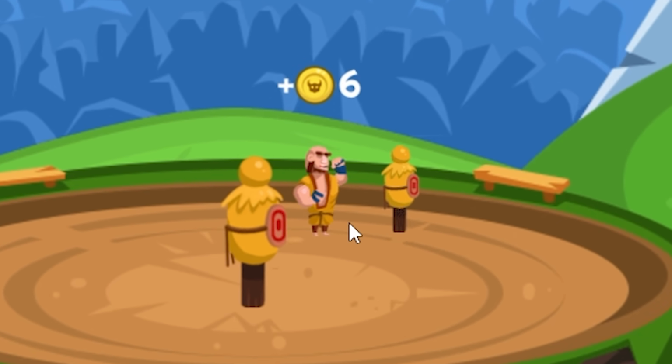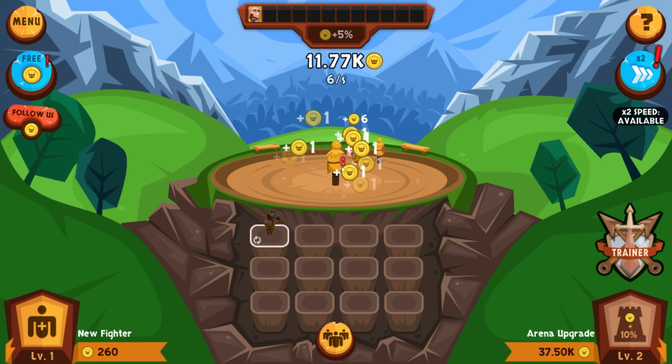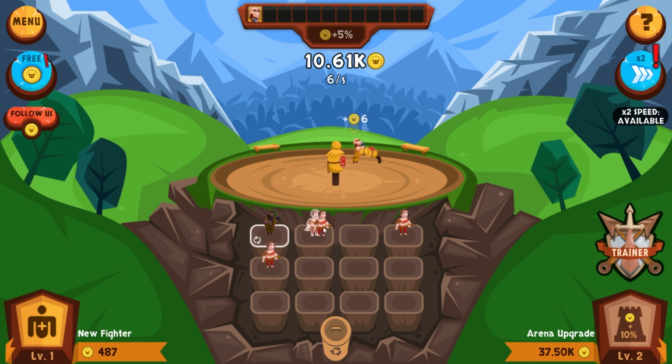Today we're going to turn this little guy into an unstoppable monster. Step number 1 is abusing the life out of this thing. That earns us lots and lots of money, which is how we buy new fighters, and the more new fighters we buy, the better we can make because we combine them together.